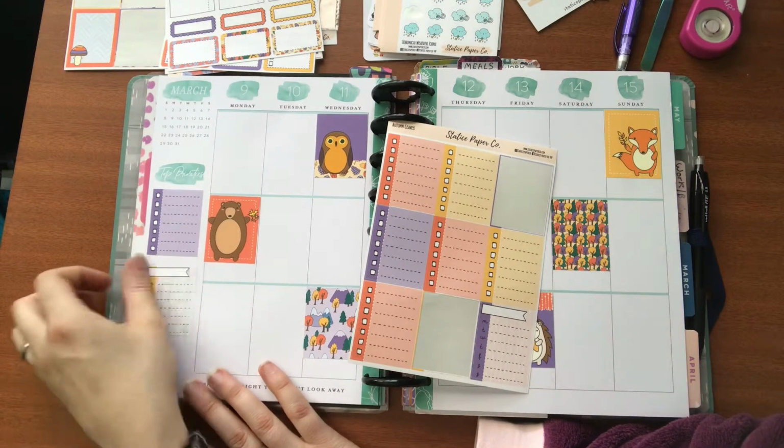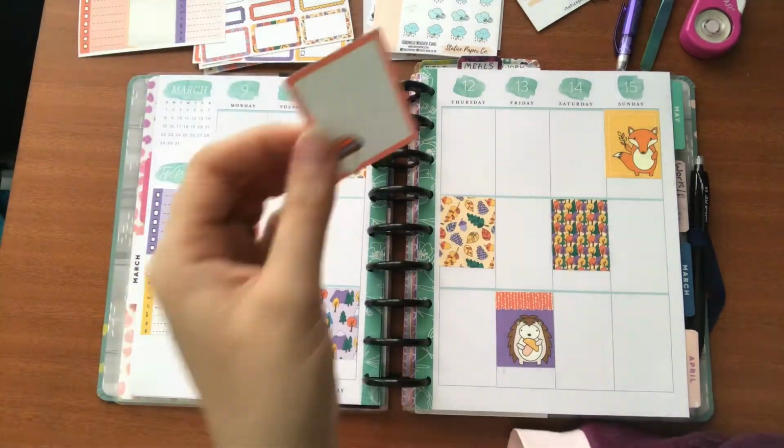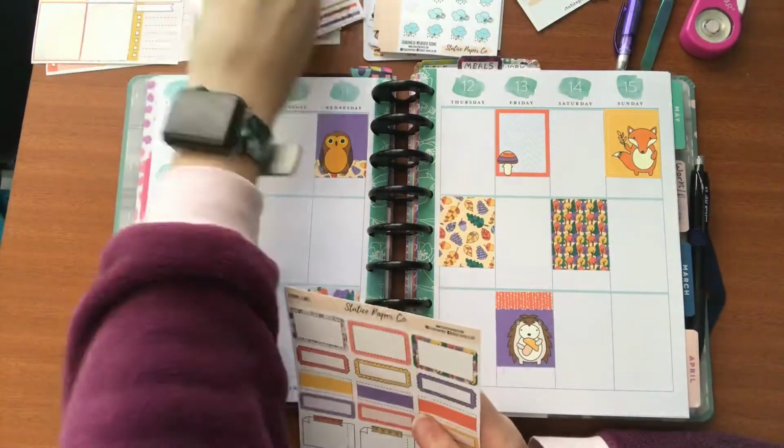One of them I'm going to use a bit like a tracker for next week, to write down anything that might need to happen next week. The other one up top will be anything that I need to get done this present week.